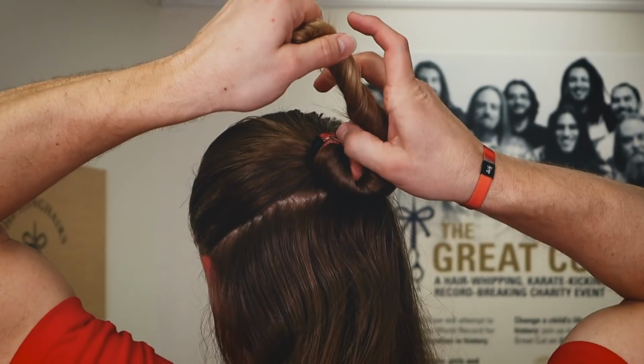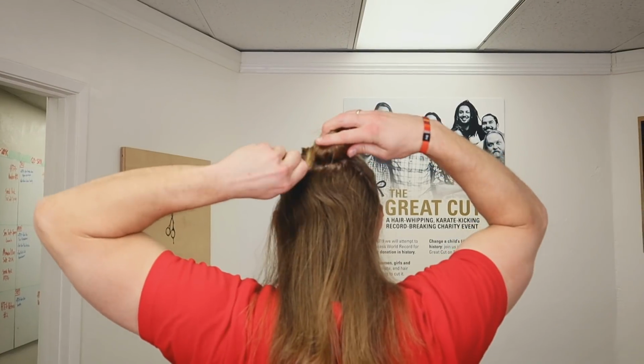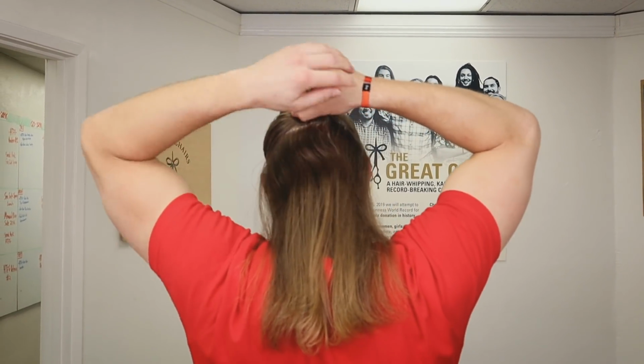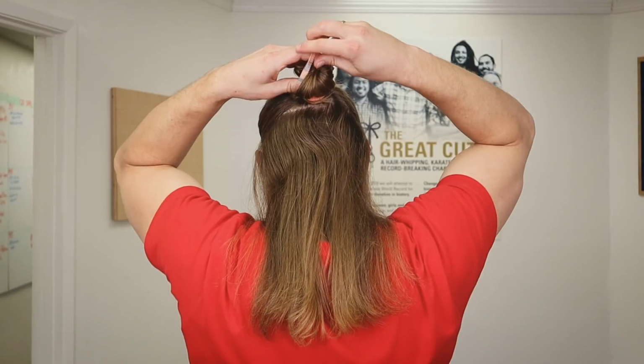I'm gonna wrap it around the base where that first hair tie is. Wrap it as many times around it as it'll go. Grasp that top ball and use my second hair tie to secure it down. Again, no coincidence with the logo facing out.